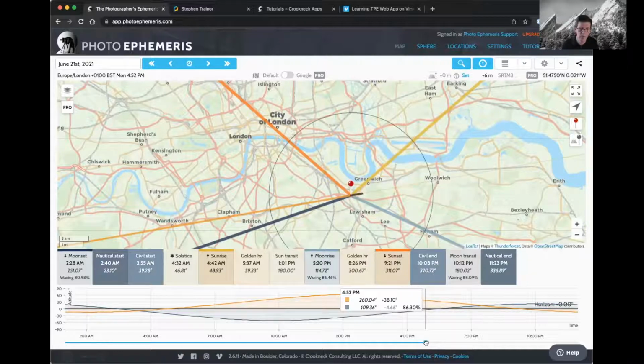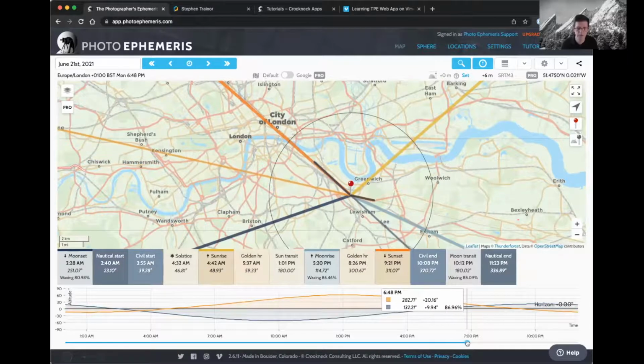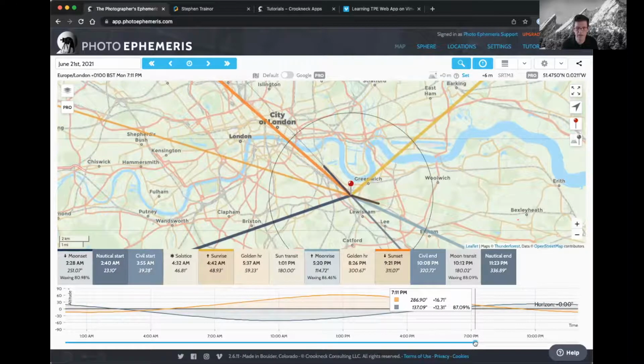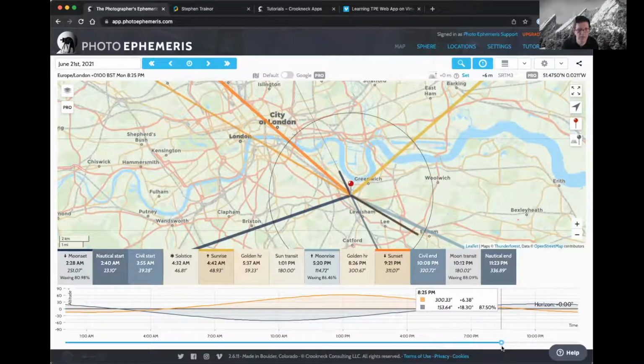The thick one gives you a sense of how long the shadows are going to be. So if you watch as I advance towards sunset, that shadow projection line gets longer, and the sun is getting lower in the sky. We're going towards sunset. The shadows are getting longer. And as we get right up towards sunset, the shadow line extends outside of the circle, and the circle turns orange.